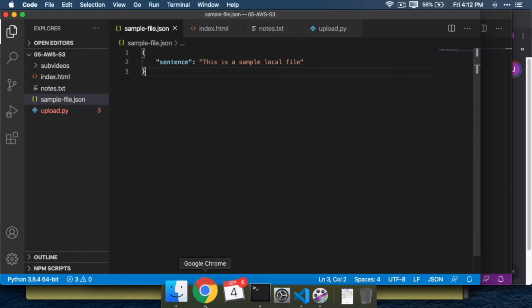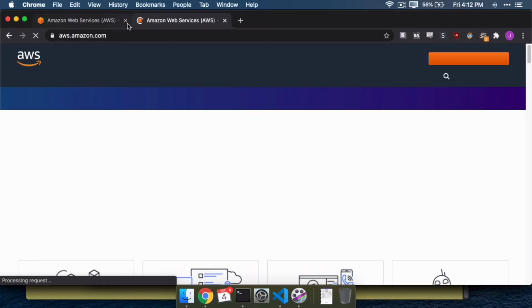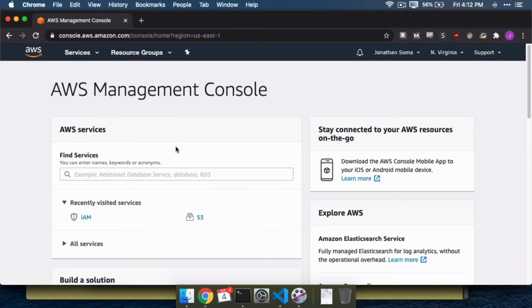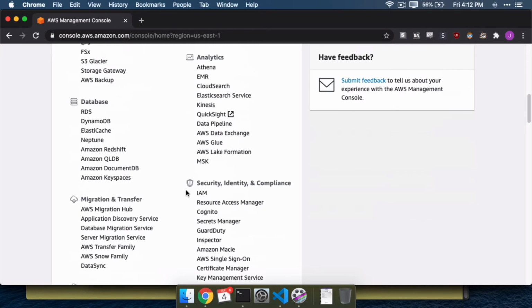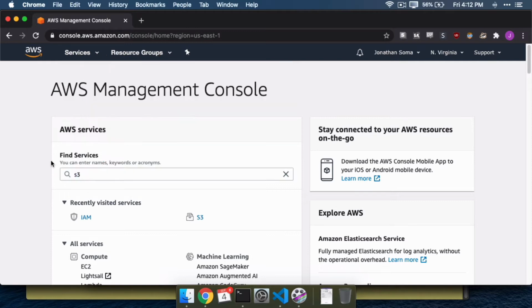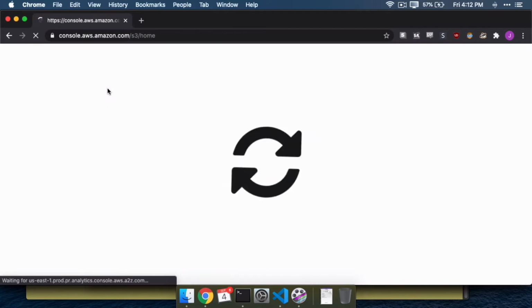So the first thing you're going to want to do is go to aws.amazon.com. Maybe you already have an Amazon account. I already do, so I'm going to go to the AWS Management Console, which will log me right in. Now, there are 10,000 different services that Amazon has here, and they all have horrible names. The one we're looking for is called S3. So you're going to type S3 in this little search box up the top, and then just click S3.